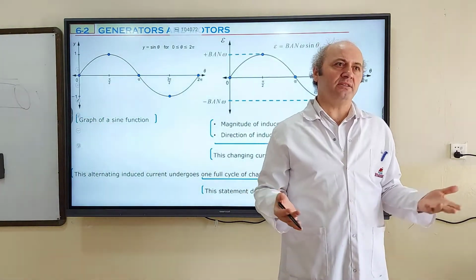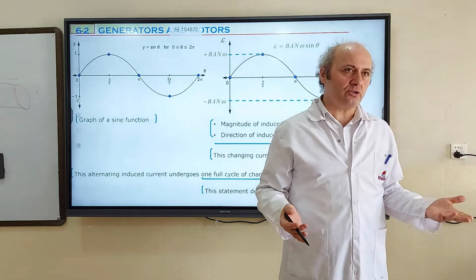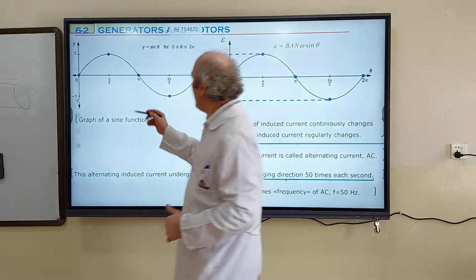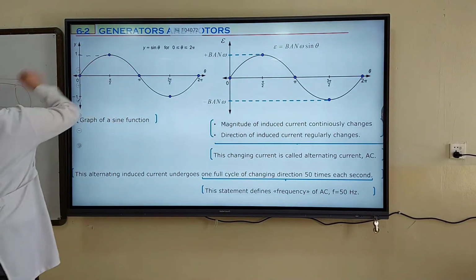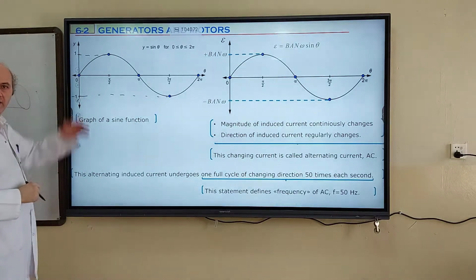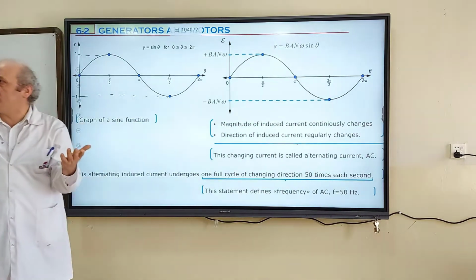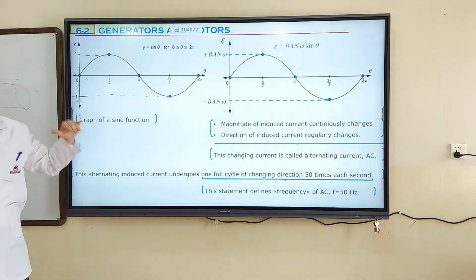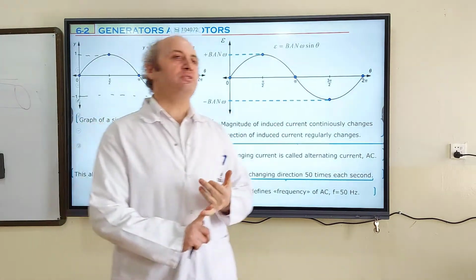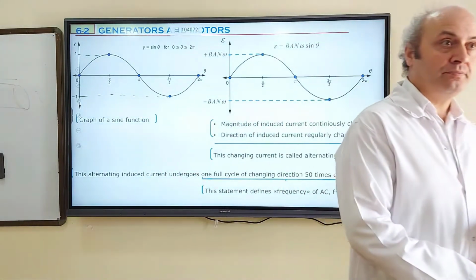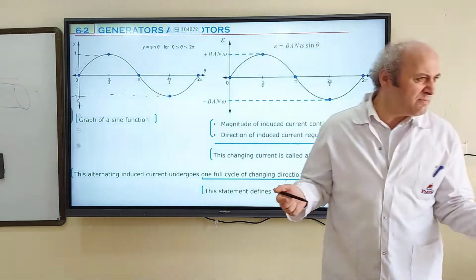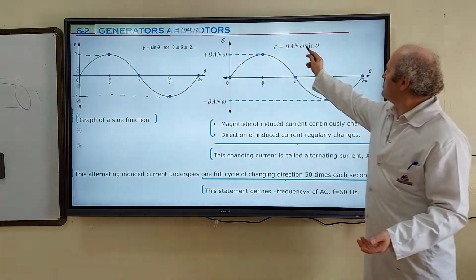For example, sine theta: sine 90 is the maximum one. It changes between positive 1 and negative 1. So at 90 degrees, it is positive 1. At 270 degrees, it is negative 1. So the function is changing between these two maximum values, between positive 1 and negative 1, just like this pattern. Induced EMF is also changing as a sine function. Induced EMF also must have a maximum value. So what is the maximum value of this EMF? What is written in here?